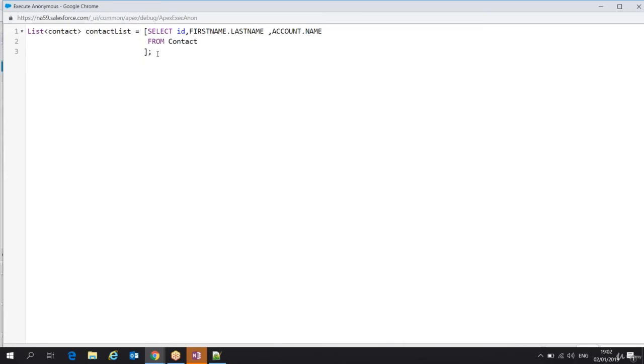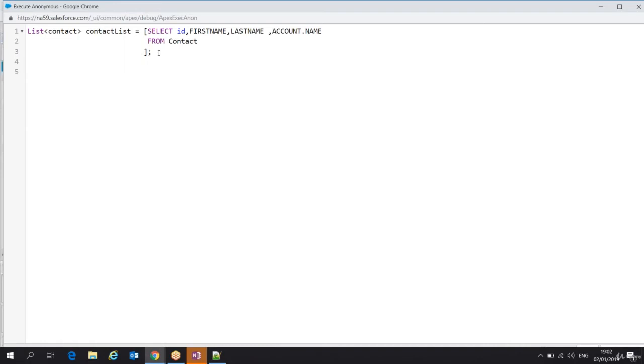Now I want to process each record and change something. In the last name, I want to tag _test, for example. Whatever contacts I have in my system, I want to update their last name with _test. That means get all contacts by writing a SOQL, then go and modify them.